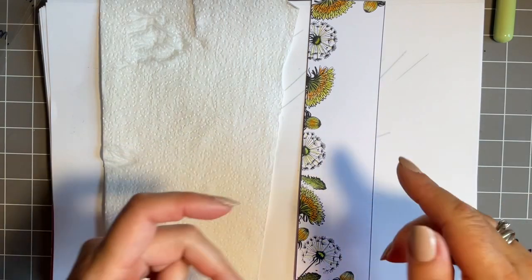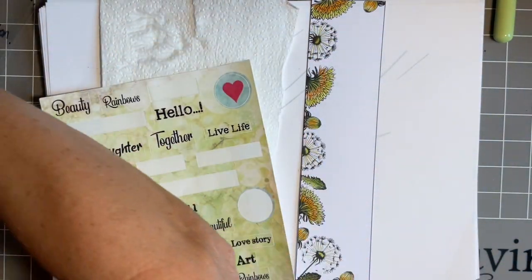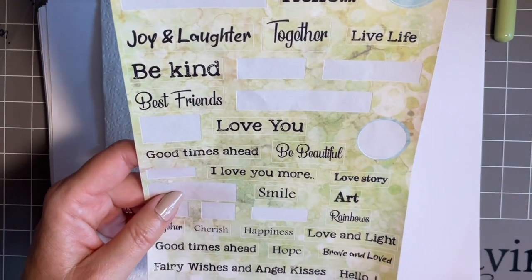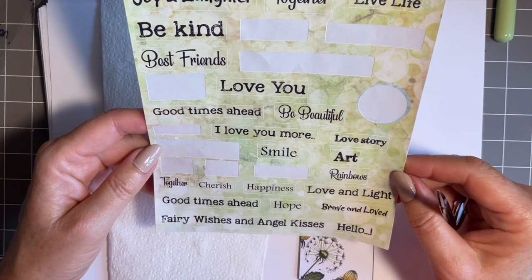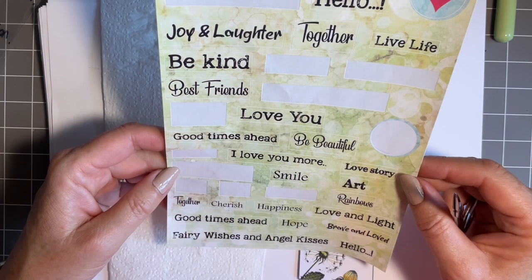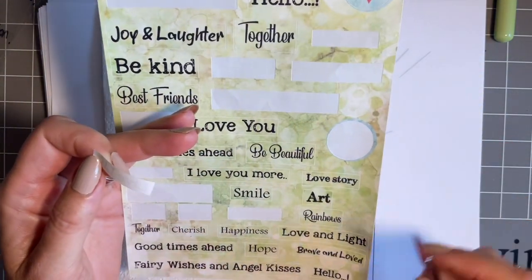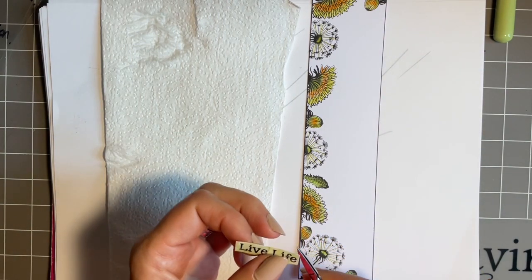Now I want to add a word on here, and I'm going to use these lovely sentiment stickers. As you can see, I've used a few already. What shall I put on this one? Oh, this is it though. I like Live Life. We'll go for that. And again, what's lovely is they are different sizes. I've already used the most beautiful one that says Lovely Lady. I think that's my favourite.